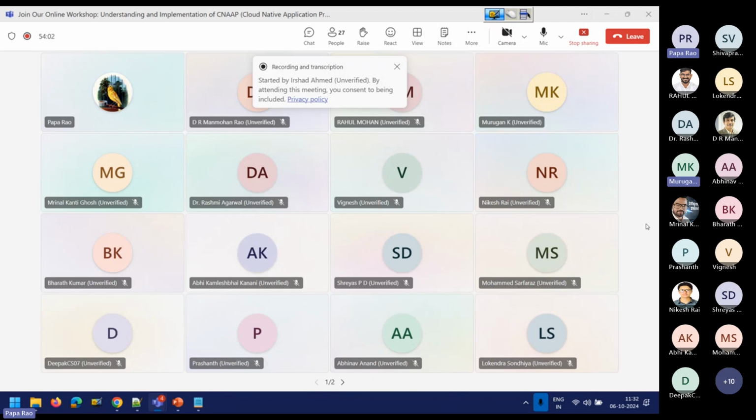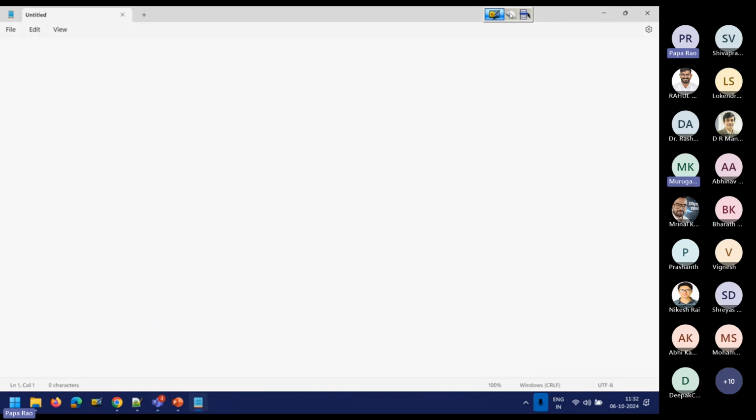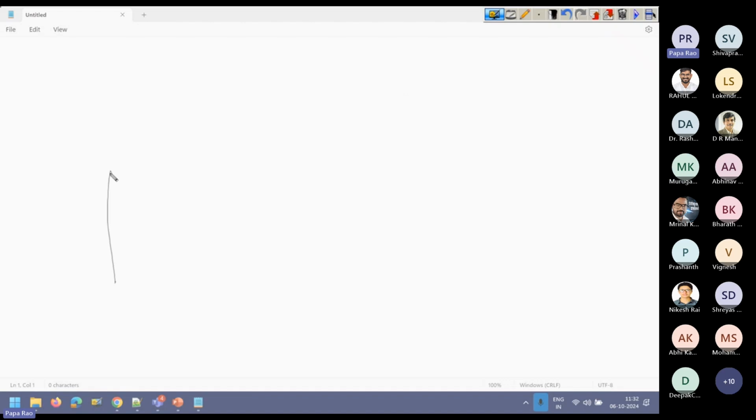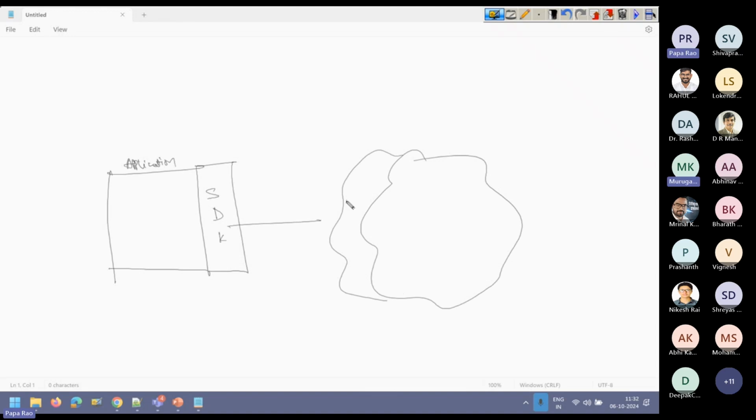That means, for example, look at this one, you can understand here. This is my application. Inside this application, I'll use the SDK of the cloud, and this SDK will interact with the REST endpoint of the cloud.